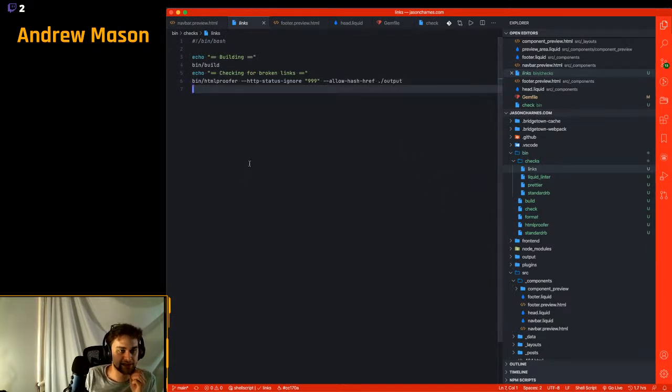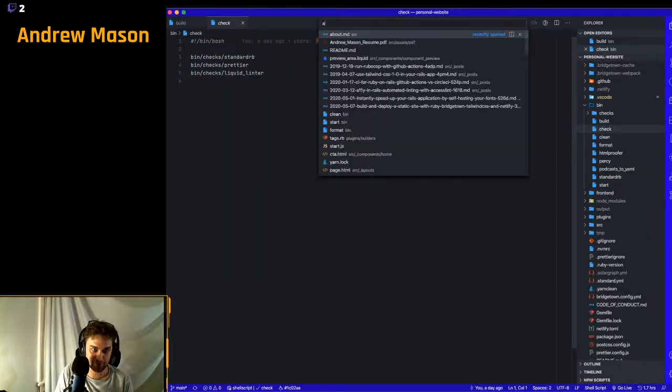And then this link spin stub, which will run build. So it'll build the project, and then it will check for broken links in the built project. Because essentially the built project is what you would deploy. So I find this to be very helpful, and you may want to snag it if you want an easier way to check for broken links, like when you commit or however you go about that workflow.